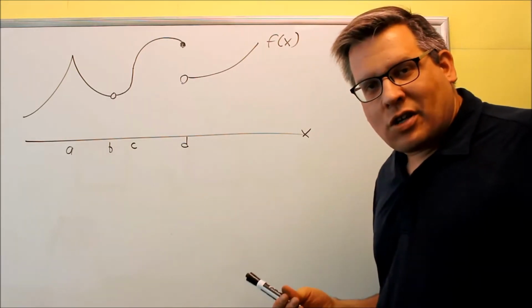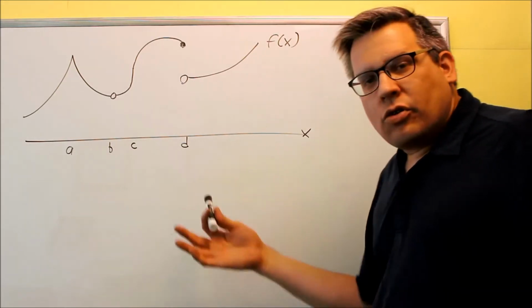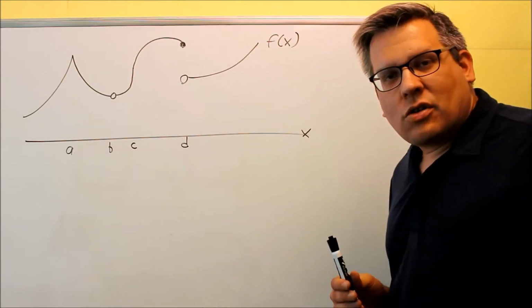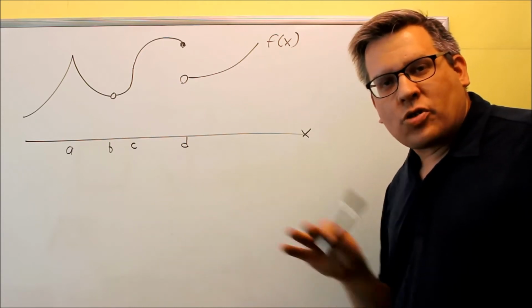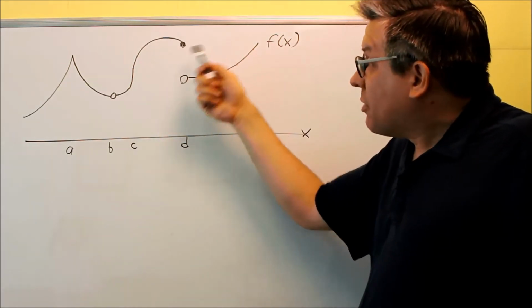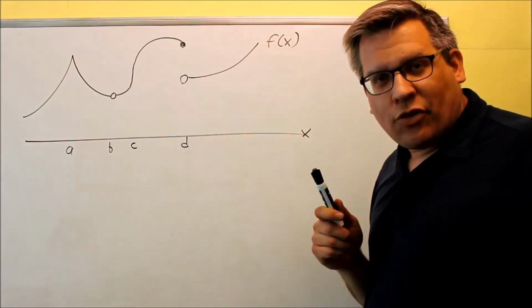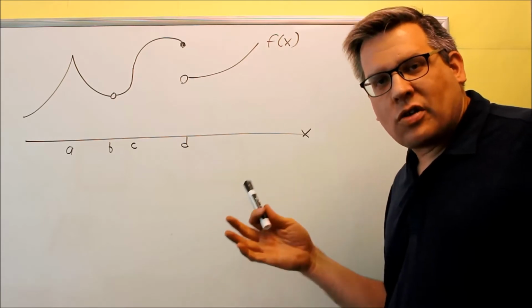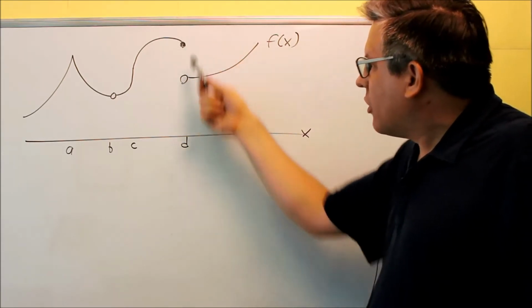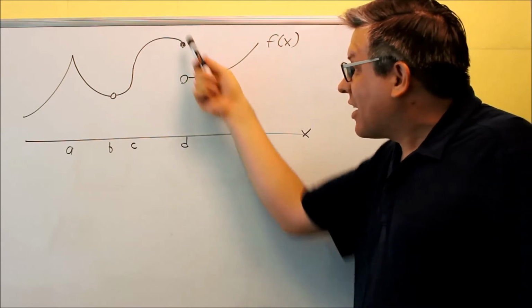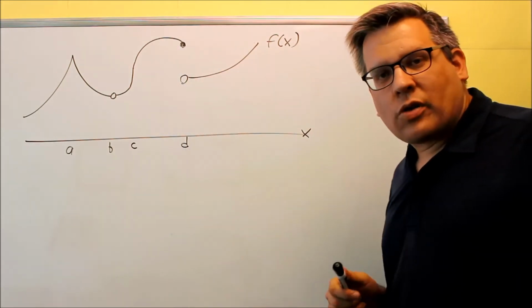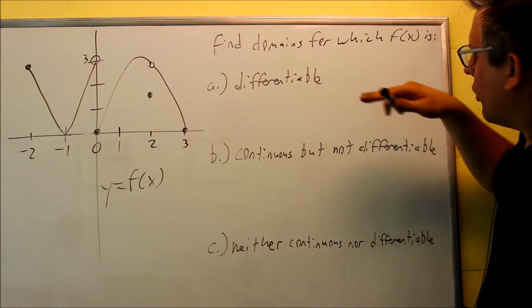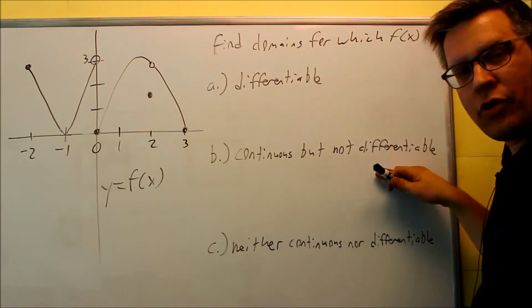Now the reason why that's the case is because when we do derivatives, remember that they're always based on the limit process. So the derivative from both sides has to approach the same thing. If the limits coming in from the left and the right are different, then that means that the limit does not exist, and if the limit doesn't exist, therefore I can't do a derivative. So again, if I have a separation here where it's not continuous, then that's a place where it's not going to be differentiable.